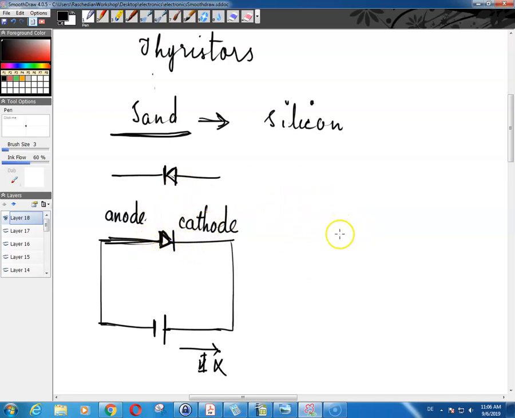Now there is one more thing that is called the Zener diode. The schematic for a Zener diode is basically something like this, if I'm not mistaken, or the other way around, something like that. Now this is quite the opposite of what we did over here. If you connect the positive terminal of the power supply to the anode, and the negative pole of the power supply to the cathode, no current will flow in this circuit.